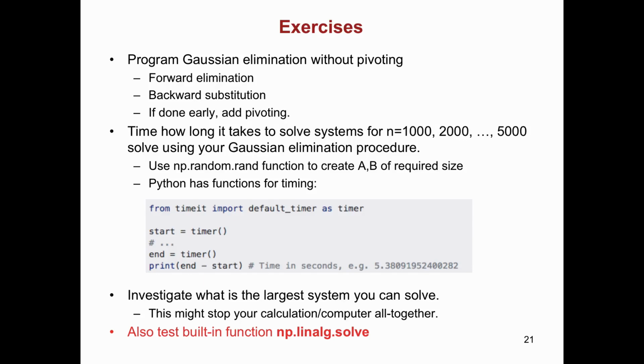And we will test two things. So we will take systems of n is 1,000, 2,000, or 5,000, and you will create a random matrix A of that size, as well as a random vector of that size. Just some random numbers, okay? And you will call np.random.rand to do that. And then we will time it, and this is how you will time it. This is in your slides, and slides have been posted. Then you will time it to see how long it takes.